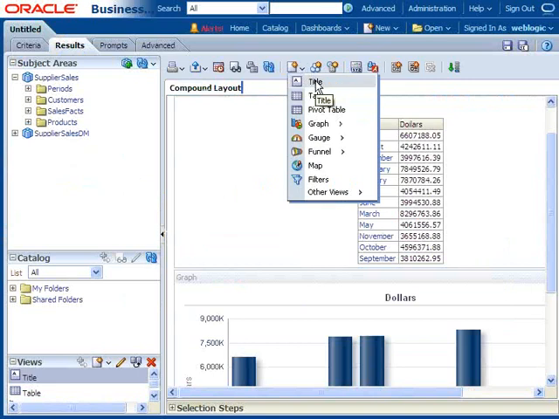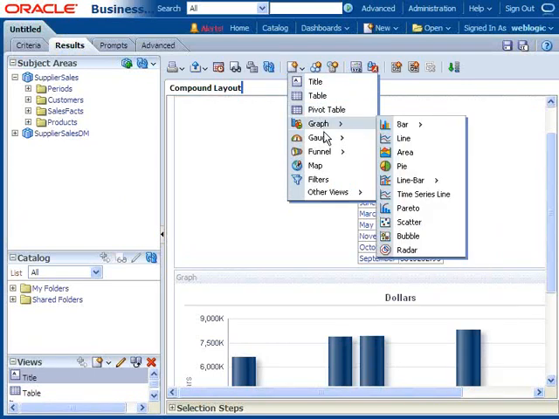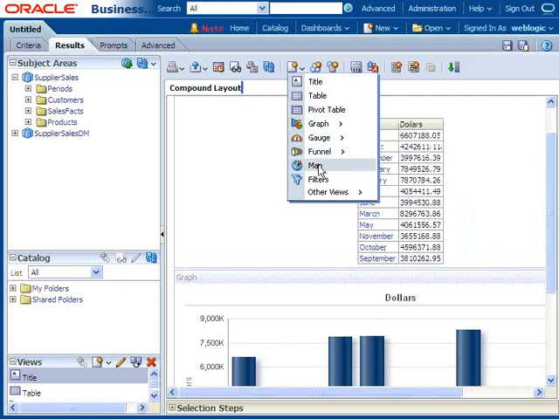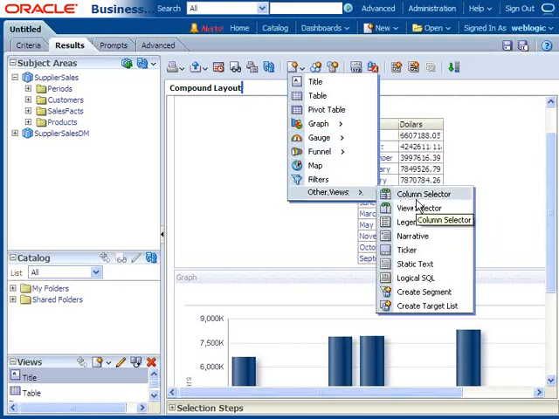First is Title. Second, Table. Third, pivot table. Fourth, graph. Fifth, gauge. Sixth, funnel chart. Seventh, map. Eighth, filter. Ninth, column selector. Tenth, view selector. Eleventh, legend. Twelfth, narrative. Thirteenth, ticker. Fourteenth, static text. Fifteenth, logical SQL.